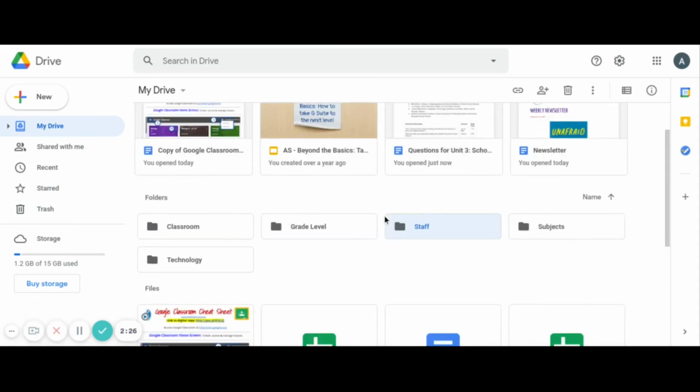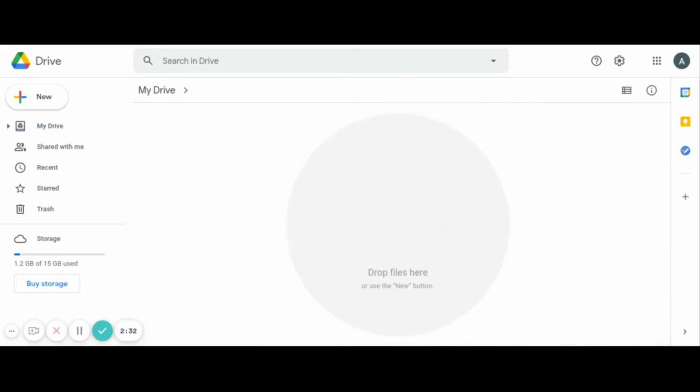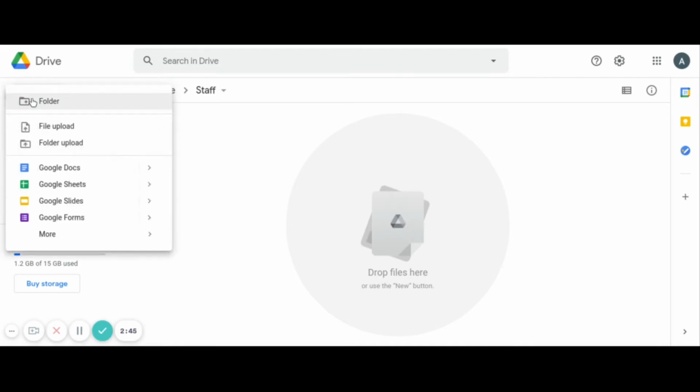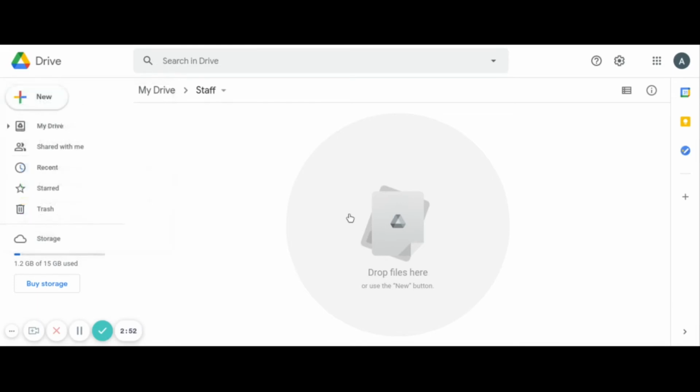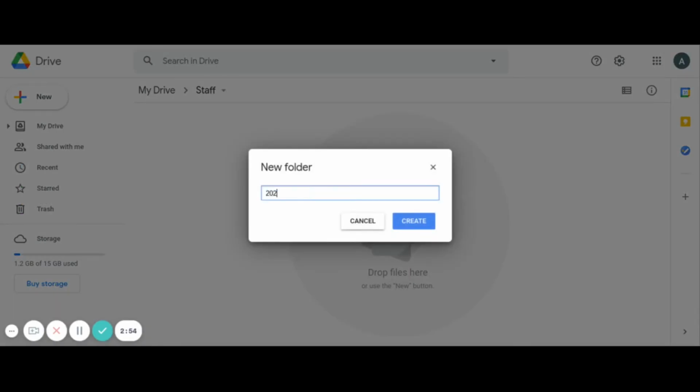I'm taking a look here and I want to get into this staff folder. When I double click on it or open it, you can see that there is nothing there. One thing that I encourage you to think about is adding subfolders here. One great way to subfolder or add a way to drill down, if you will, in one folder is to do it by year or by quarter. For staff, it's probably appropriate to do it by year.